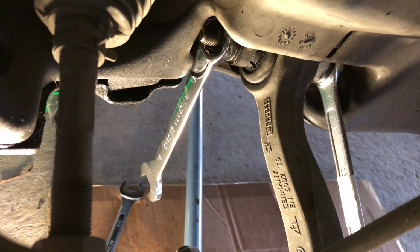Then we just undo this, work it off, and then the fun bit will be actually getting that ball joint part out there. I've had a previous 3 Series BMW, an E46 that I did, but there is a special tool for that.